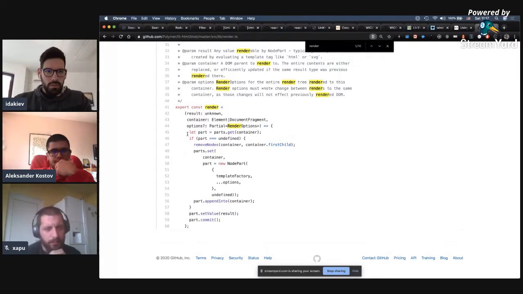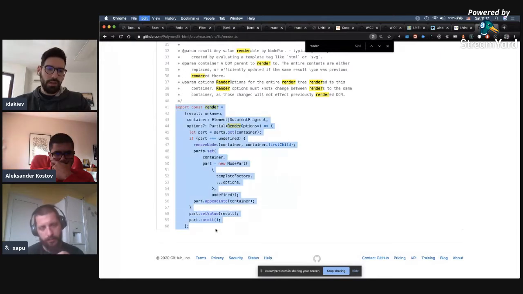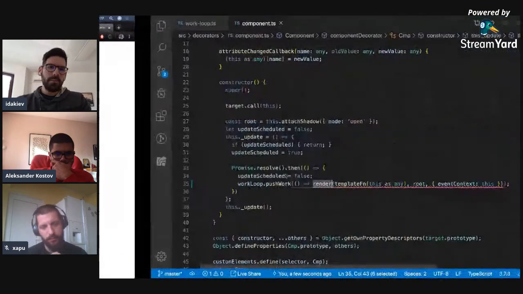So here what it's doing is getting the container, generating some kind of part, and doing certain things, but what it's doing actually is something that we don't want it to do. As you see, it's already committing the work. So what we have to do is create our own function like this one, and that is just returning the parts. So let's create it.